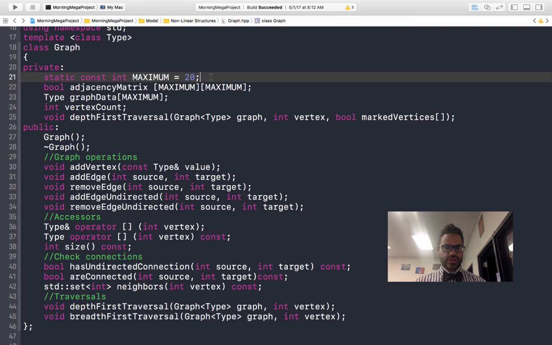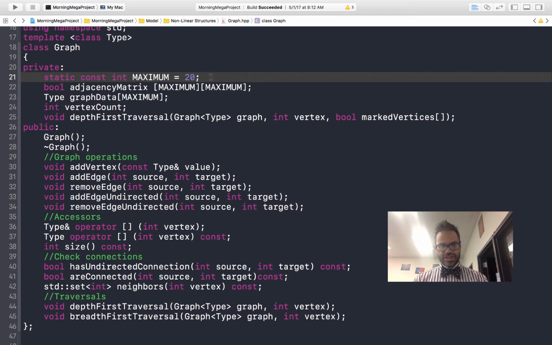In our accessor section, notice that we have some very similar headers right here. We have type ampersand operator for the reference operator, which is our left-hand side operator, and then we have a type operator, which is of type const, because it's going to give a constant, aka our getter, or our right-hand side operator. And those frameworks right there. Our size, it's easy, no big deal. We'll take a look at that later.